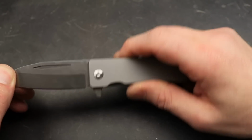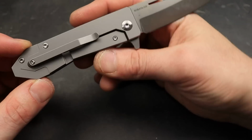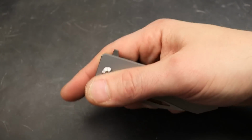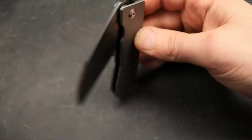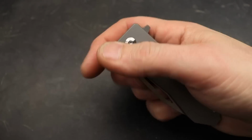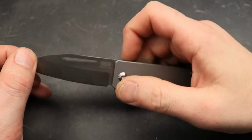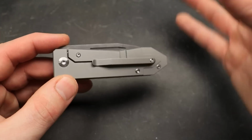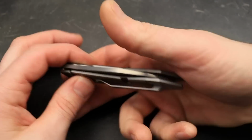And it feels so janky now. It makes me not trust the knife at all, how fast this happened. I'm not saying anything bad about the company. I'm particularly talking about my example. The action's great. I do really like the way the detent is tuned, and the reverse flick is great. So there's a lot of great things about this, but man, the fit and finish just kind of took a turn after my video. So, we'll see in the future.